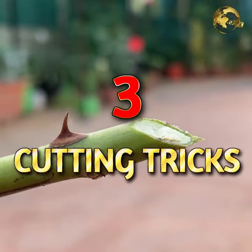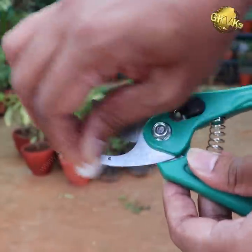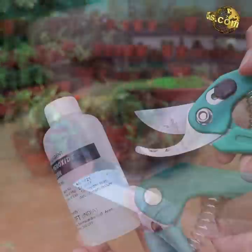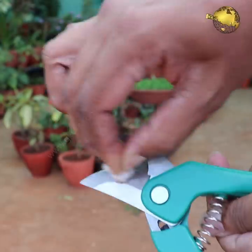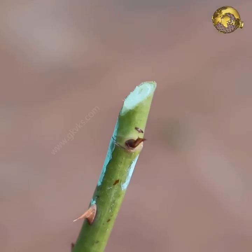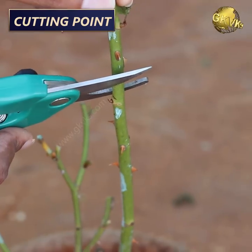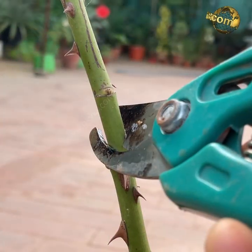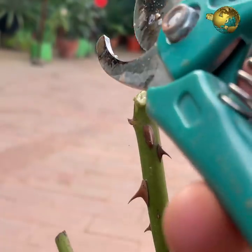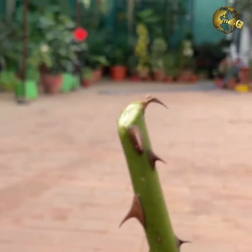Tip 3: Cutting Tricks. First, the cutting tool — a clean and sharp cutting blade or pruner is important, so disinfect it using some hydrogen peroxide swab or any household disinfectant you have. A germ-free cutting is shown to produce great results. Second, the cutting point — make a sharp cut about half to one inch below a node; this is where the rooting starts. Do not make a crushing cut, which can damage the plant tissue and lead to poor outcomes.